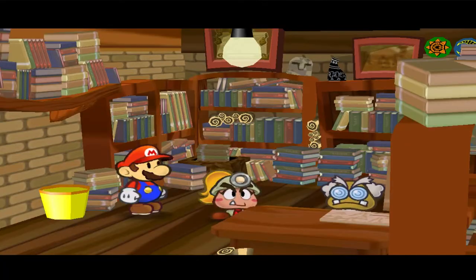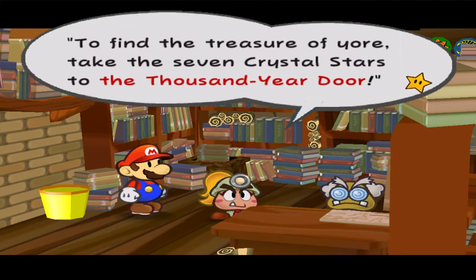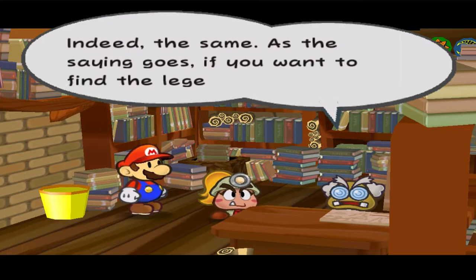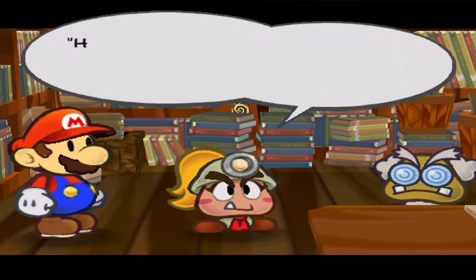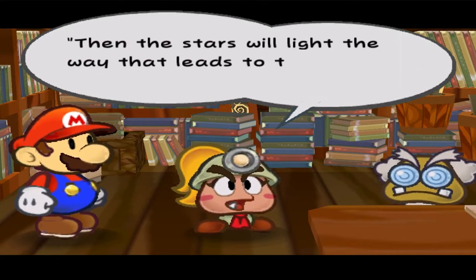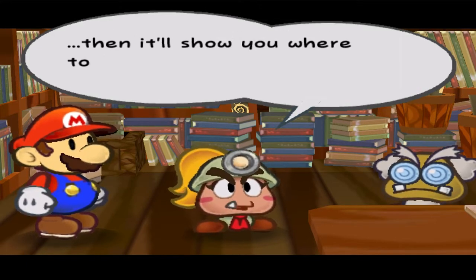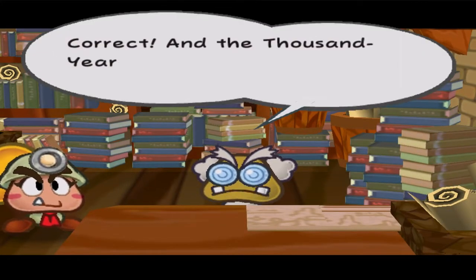Yes, must have all the crystal stars. Because, I don't know, you're going on an expedition with the map and everything. Not sure, I'm not even really paying attention. I'm just like, yeah, whatever. Magical map, that is the map that Mario got from Princess Peach. There we go. Taken to the doorway, and they'll show where to find the crystal stars.